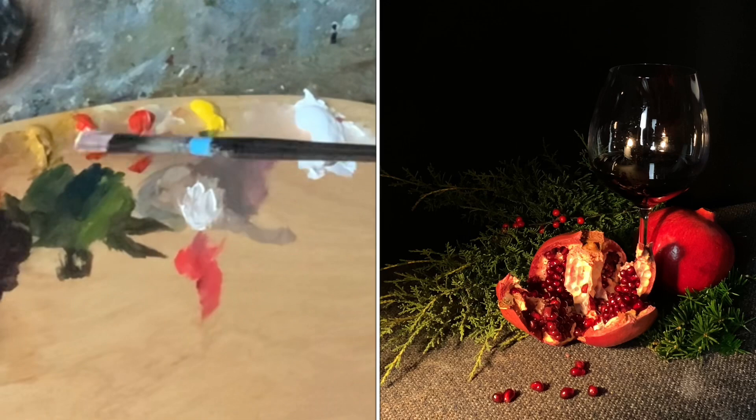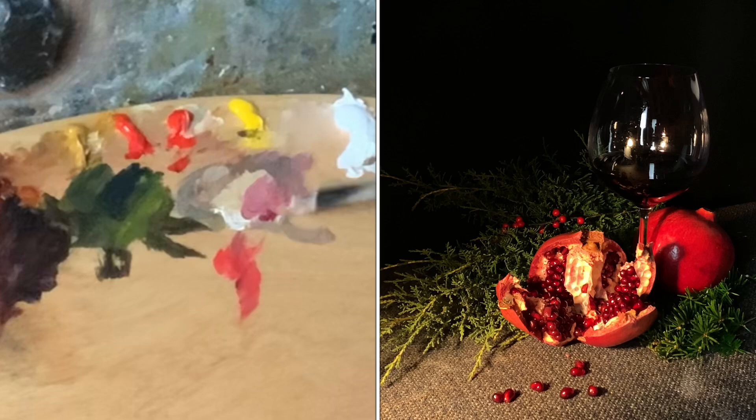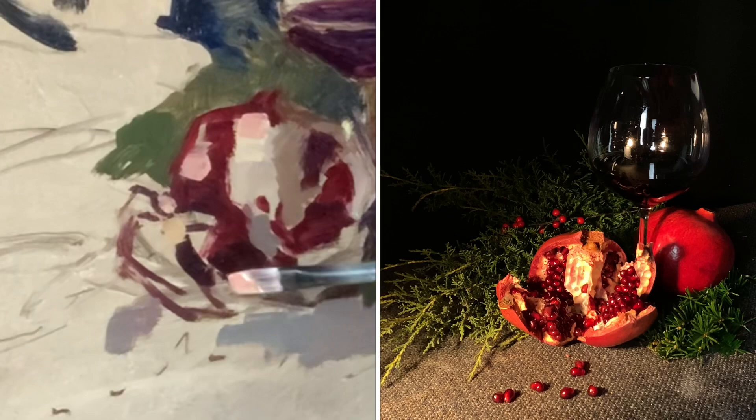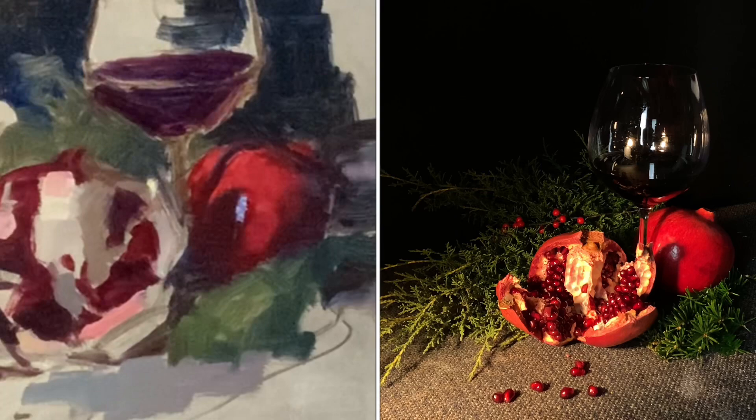These are all things I'll discuss in further depth in my still life workshop in January. It's so important to have a firm grasp on these, even if you're not a huge fan of still lifes. If you truly only want to paint plein air, I encourage you to master still lifes and portraiture — everything that you work on will get better by learning to paint from life in a controlled environment. I'm getting a little yellow ochre and white to capture that membrane waxy feeling inside the pomegranate.